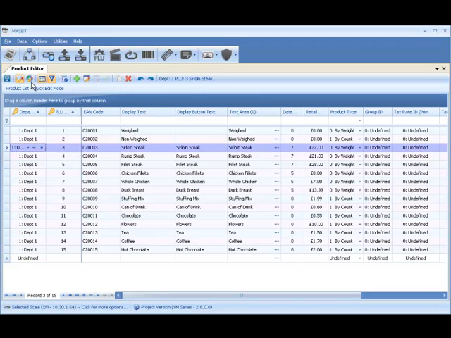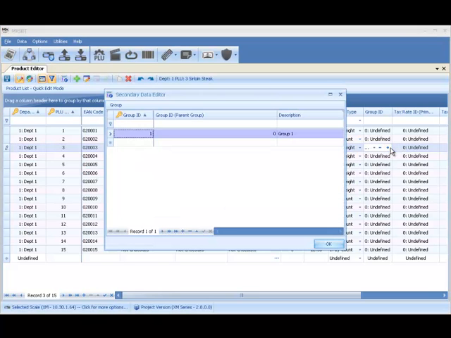You may wish to create data whilst in Quick Edit mode. In this example, we will create new group names. Select the Group ID column, and anywhere you see a plus means you can add new group information. In this example, we will change group name 1 to beef, and we will create group ID number 2 and call that poultry.